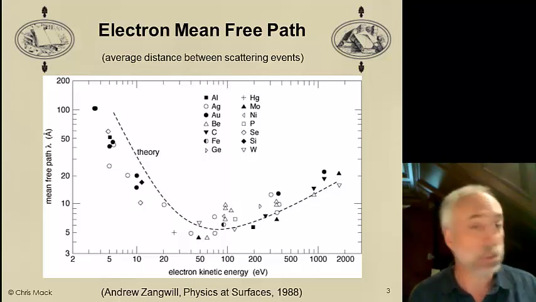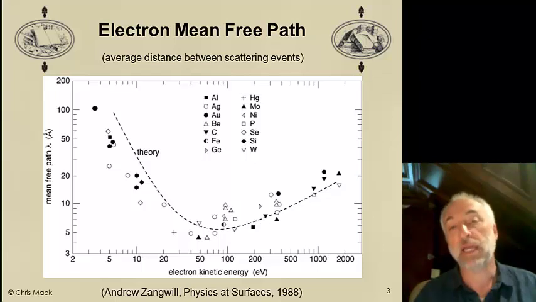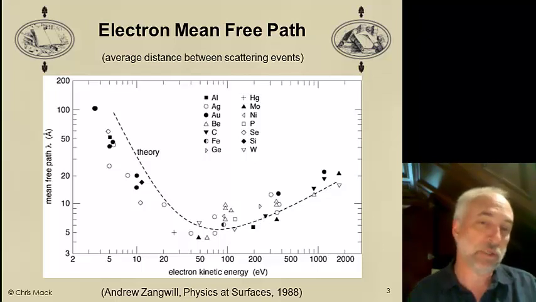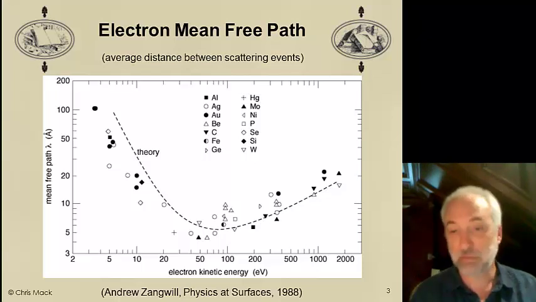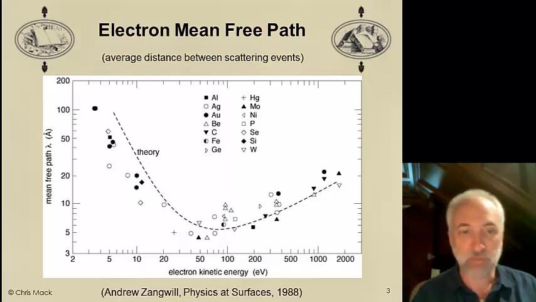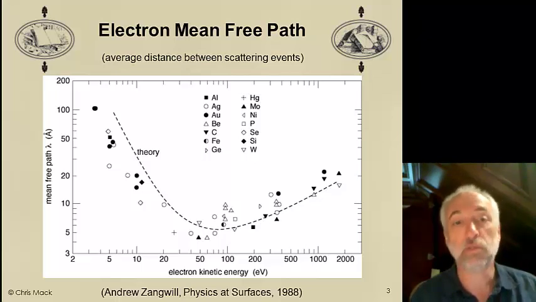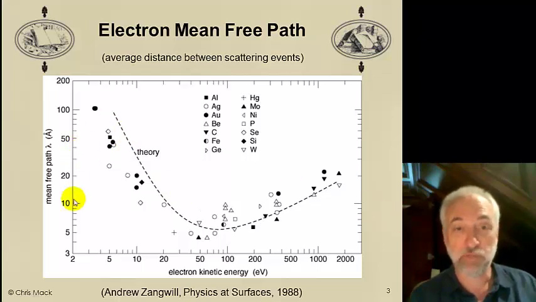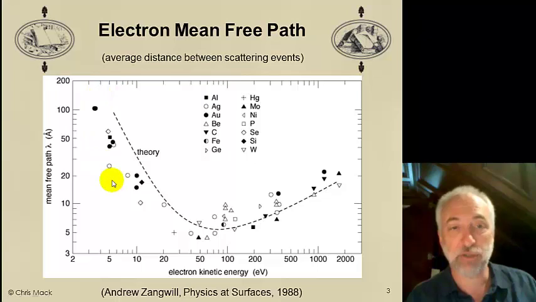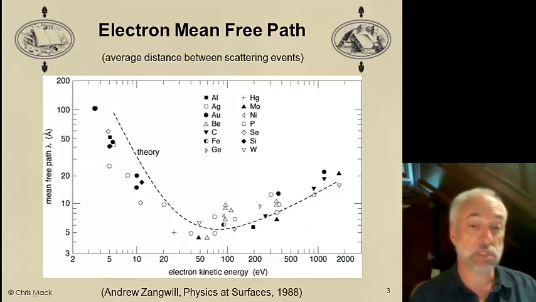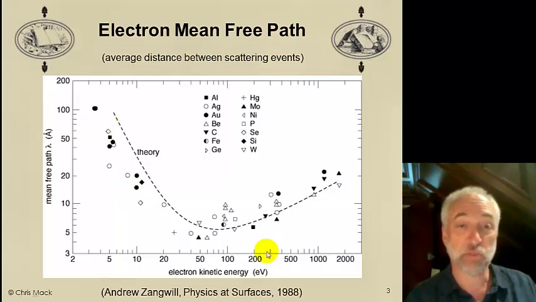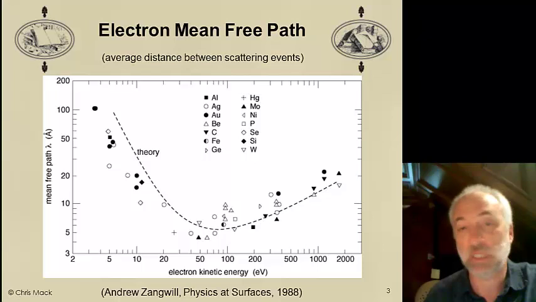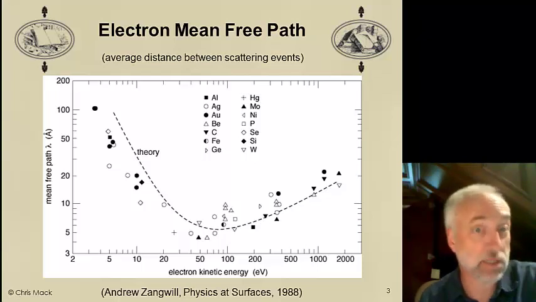By the time we get down to a few eV, these electrons essentially become thermalized — just thermal energy — and they can travel long distances. In this mode, they recombine with their holes: they either travel to a grounded electrode, or if secondary electrons have generated positively ionized nuclei, these thermalized electrons find their positive charges and recombine. In these low-energy regions, the electrons don't have enough energy to cause chemical change in the photoresist. Around 5 eV or below, there is no longer any possibility of causing a reaction, depending on the type of photoresist.